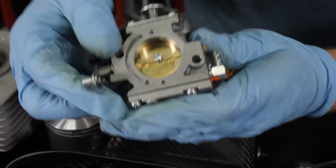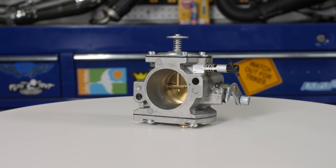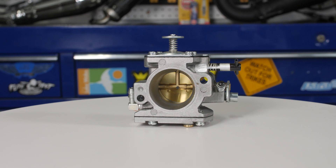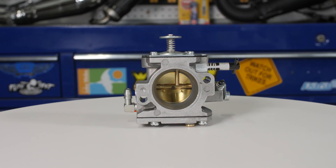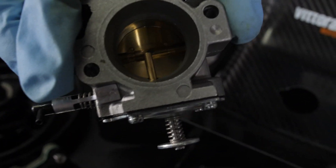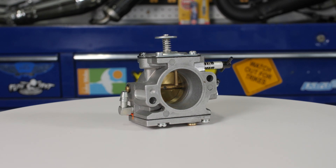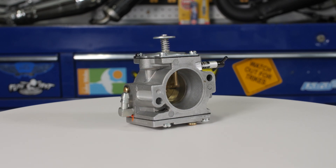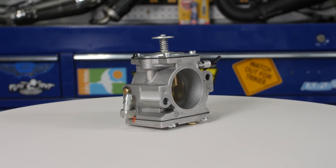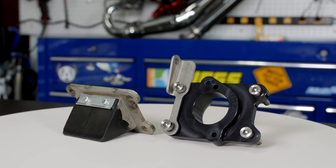The carburetor is much different. The throat diameter is 32.5 millimeters, and the bore itself is 27.5 millimeters — obviously for more airflow. It's also got a high injector to help atomize the fuel better. This is the heart of any motor and especially the heart of the Factory R — the Factory R is designed around this carburetor itself. The reeds have different reed petals on them for more airflow and better throttle response.